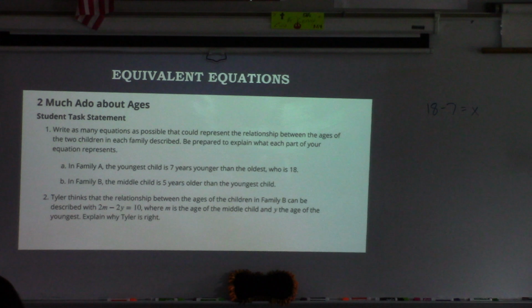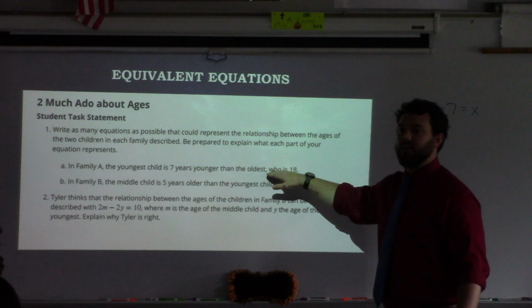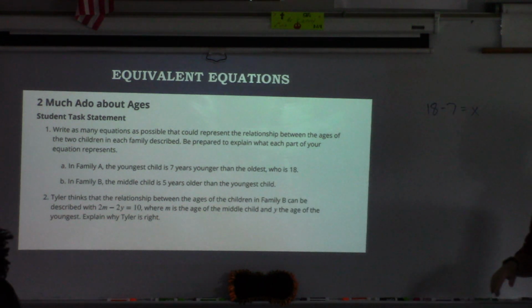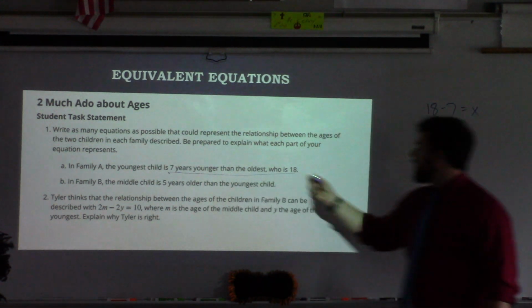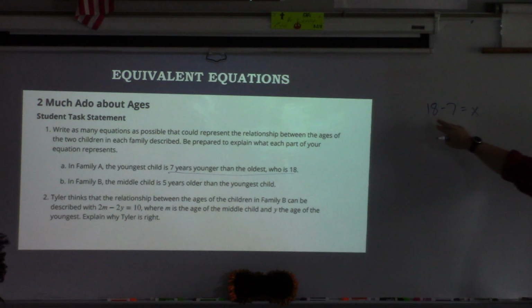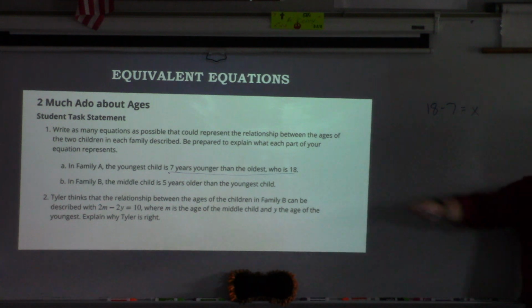It means that x equals, he subtracted the youngest age from the oldest. Okay, but what you just said, does that have anything to do with this context right here? Anaya, what were you saying about this equation? He subtracted the youngest, well, it says the youngest child is 7 years younger than the oldest. So he knew that by subtracting that number from the oldest child, he would be able to find the youngest child's age. That's what this equation is saying. I'm taking the oldest child's age, 18, taking away those 7 years to get the youngest child's age. Right? That is a really efficient way to say all of this.